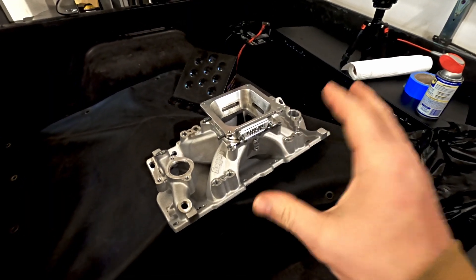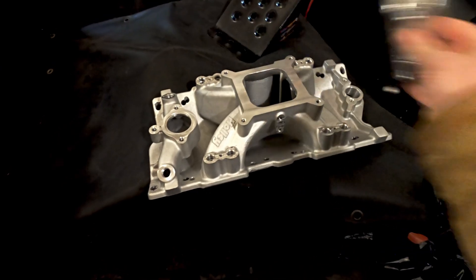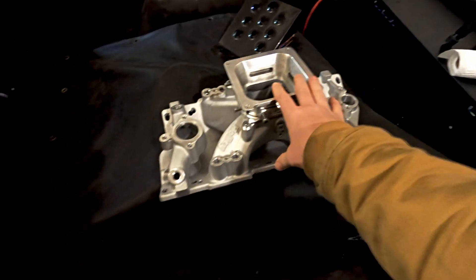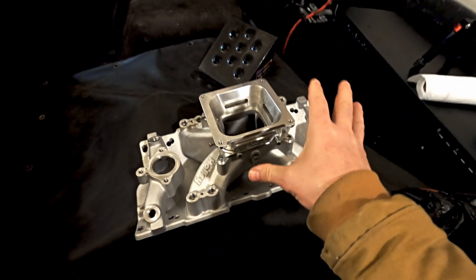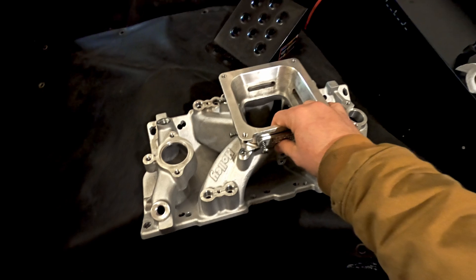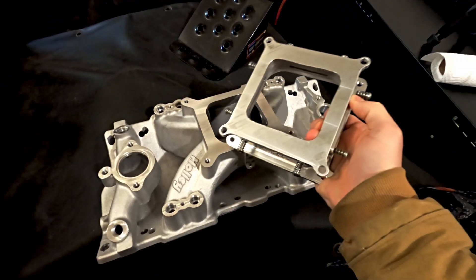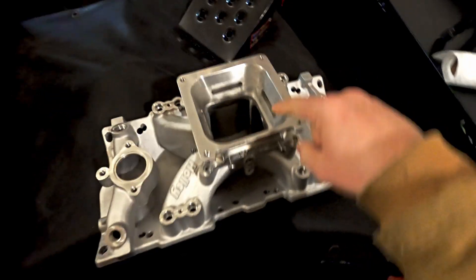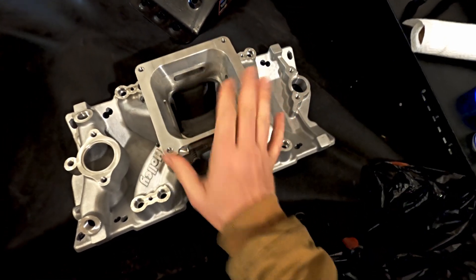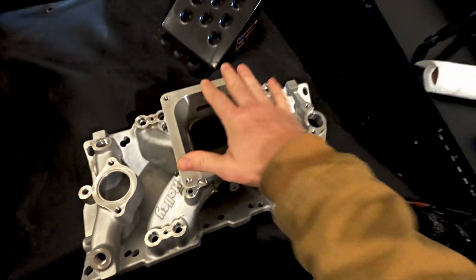And the second part of this puzzle we gotta figure out. This is an EFI intake — if you saw my last video — this is an EFI intake. It may look like it has a carburetor flange on here, but it is going to use a throttle body for EFI, so it will not be a carburetor up here. This is going to be the injectors and he is going to run a dry nitrous setup. But here is the little monkey wrench that got thrown into all this. He already had this guy right here from another intake that he bought. He doesn't want to spend any more money, which I completely understand. But look at this — the bottom section is for a 4150.